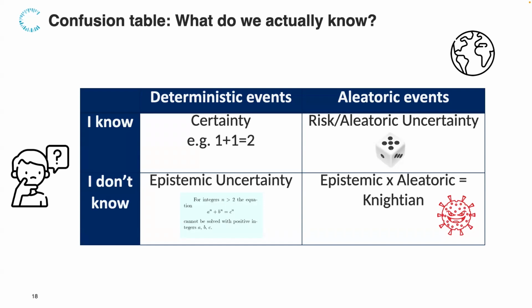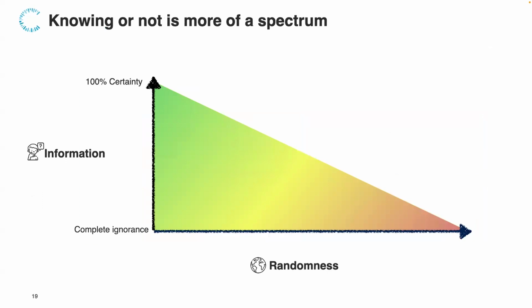But in reality, things are not that discrete. Oftentimes you see a continuum of knowing and not knowing, and randomness and extremely random events. So on the x-axis, you see the degree of randomness. On the y-axis, you see the degree of certainty, or the amount of knowledge I have for the things I care about. As we increase the randomness, we are going from problems that are problematic but where there's still some trend we can capture, to things that we completely have no idea how to model because it's kind of going into mess.